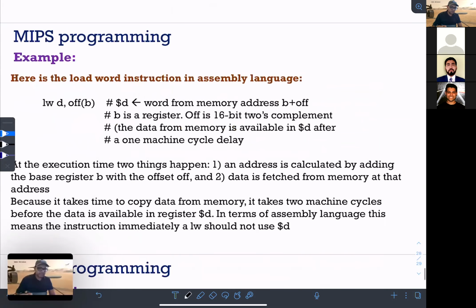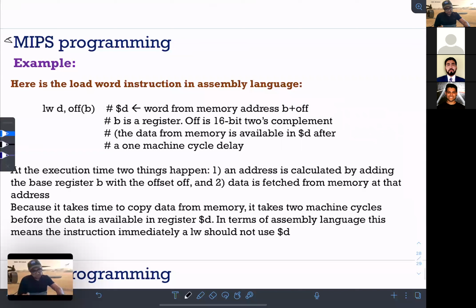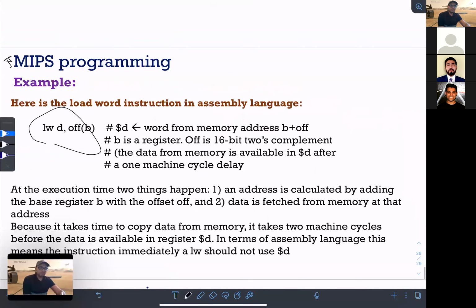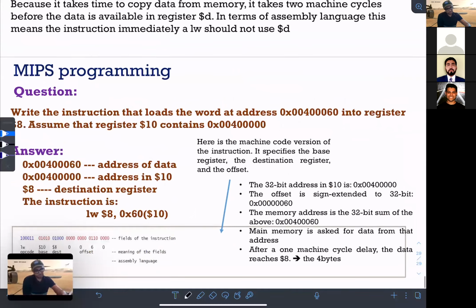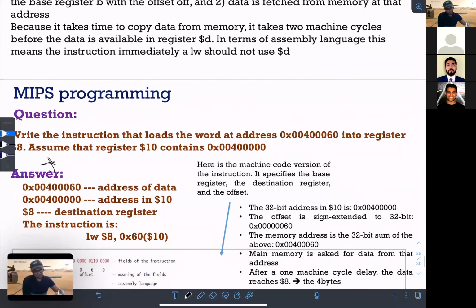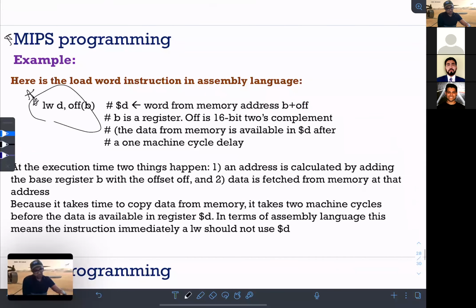I can tell you the last two slides here are just about how you can understand load word and store, which is chapter 2. And I already described this to you many times. Do you remember? This one for the load word, right? I told you this is the 16-bit offset, this is the 32-bit base, and then you know this is the location that will be loaded from memory with data. Do you remember that?